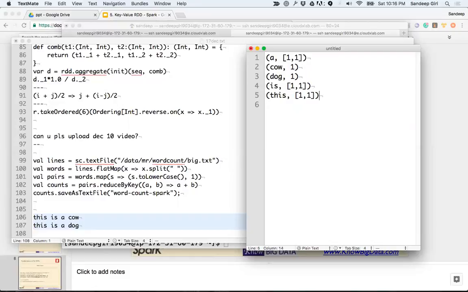So when I say reduce by key, this is what it's going to do. And for each of these, it's going to call the function that you have passed as an argument, which means this will become a plus b, which means 2. It'll remain 1, and it'll become 2. And you get the results. Is everybody with me on this?